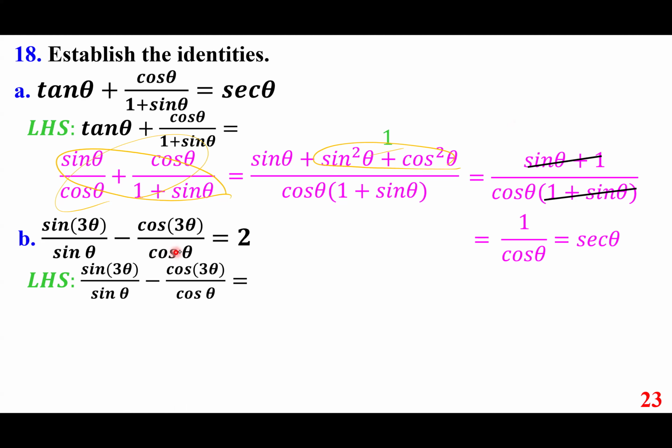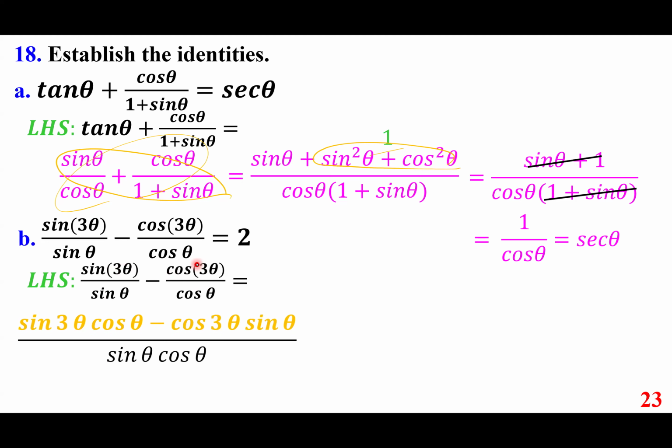Now, obviously, we have to take a common denominator when we have this case, and the common denominator is the product of these two. So sine and cosine, that would be the denominator. And this is sine 3 theta times cosine theta, goes to the numerator, minus sine theta times cosine 3 theta, goes to the numerator. So we just use the LCD sine theta cosine theta, and we add up two fractions. What do we notice here?